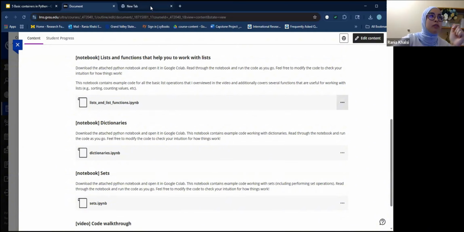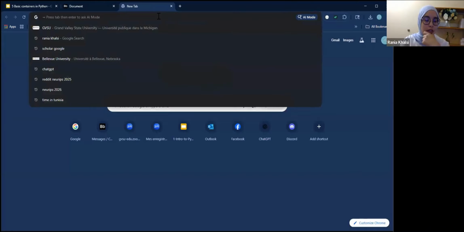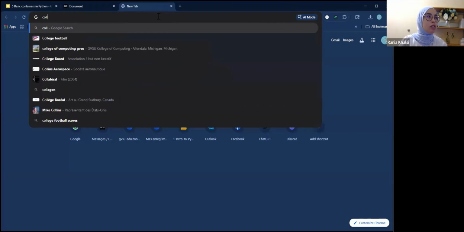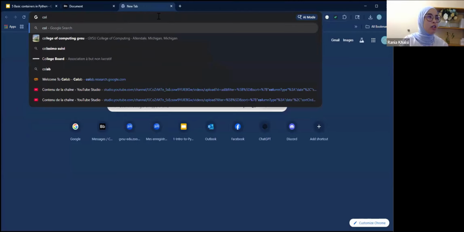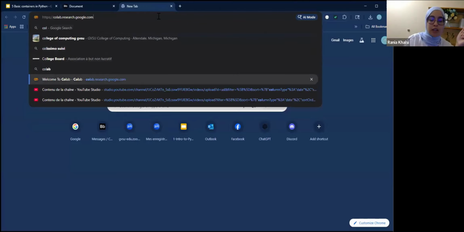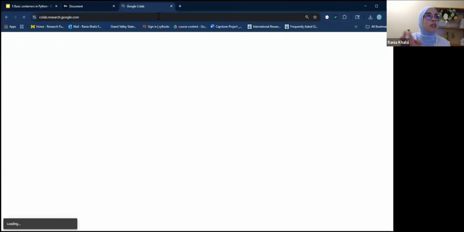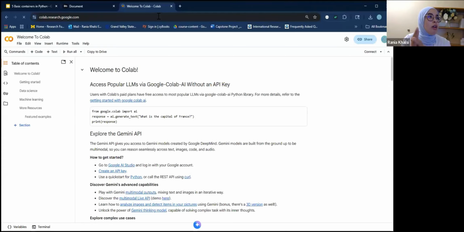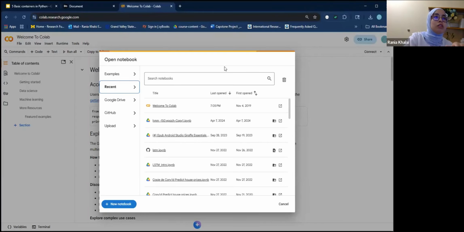So I go and open a new tab, and in this new tab I will open Google Colab. Just write Colab for Google Colab, and this is your Google Colab.